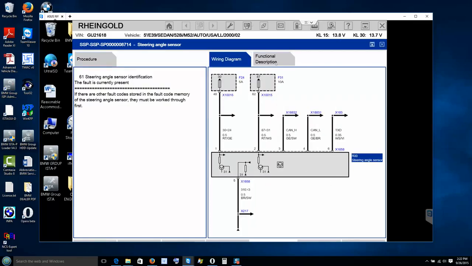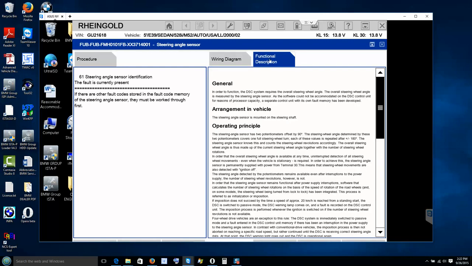And let us click that away. And functional, we go to function. If we want to read repair now, we click back on the functional description tab, and then we read through how it operates. When we get those kinds of fault codes, it comes up with the right information, telling the technician what step he should take to repair it by telling him first the operating principle of the system, how it works. So this is up to you now to overcome this challenge. Yeah.